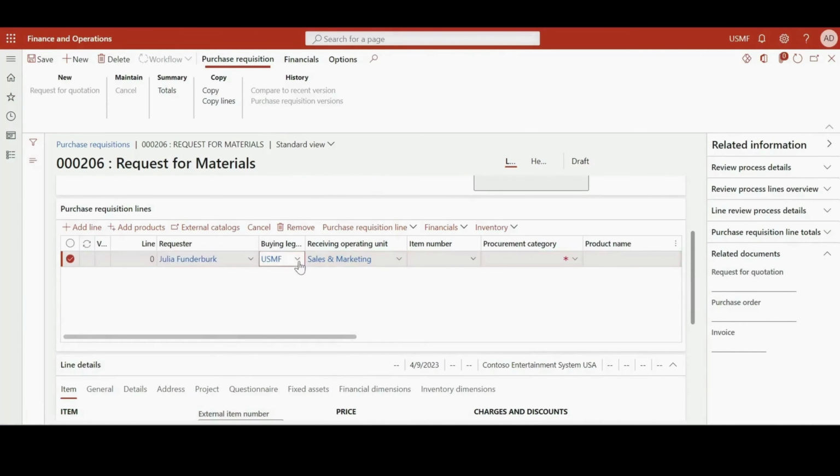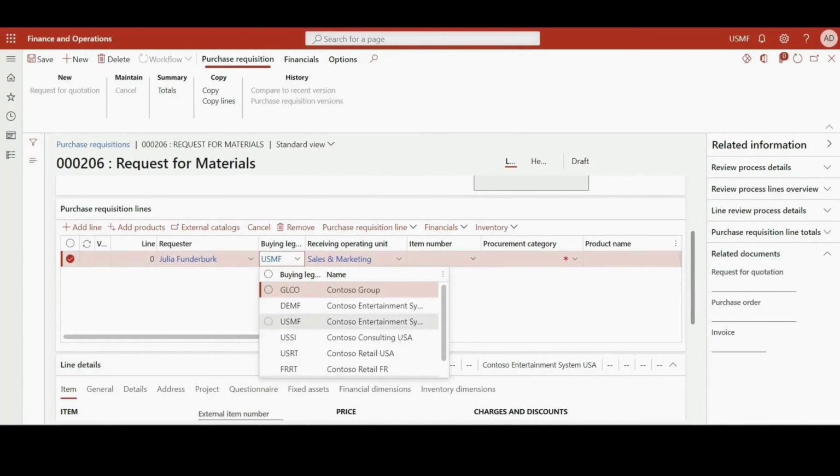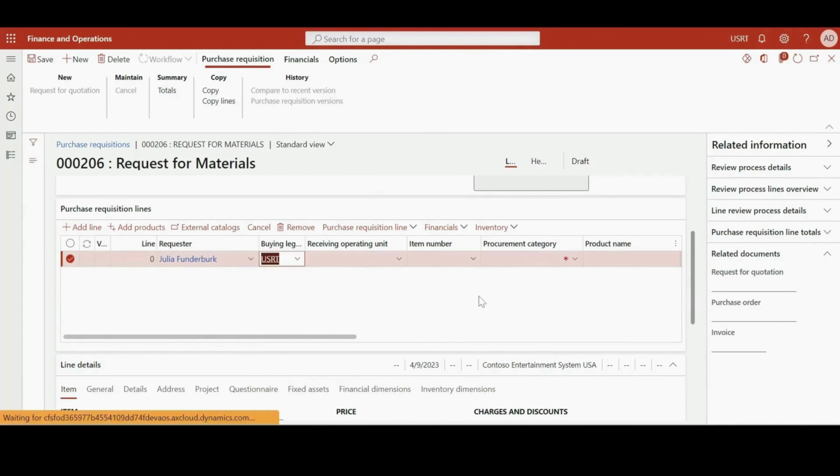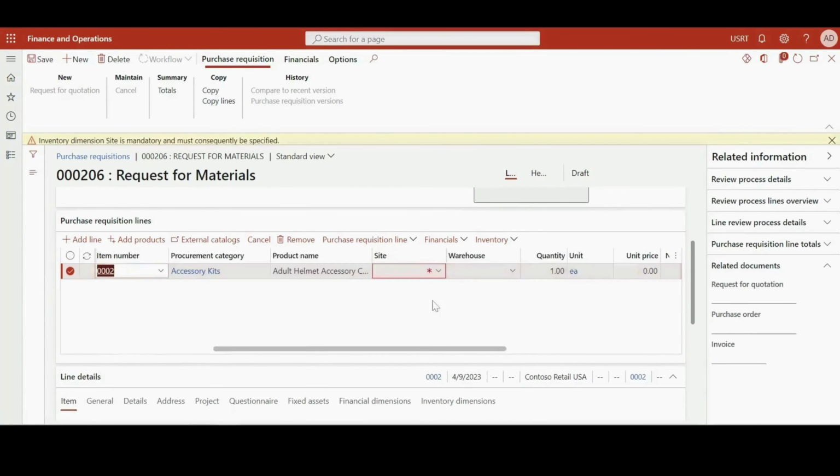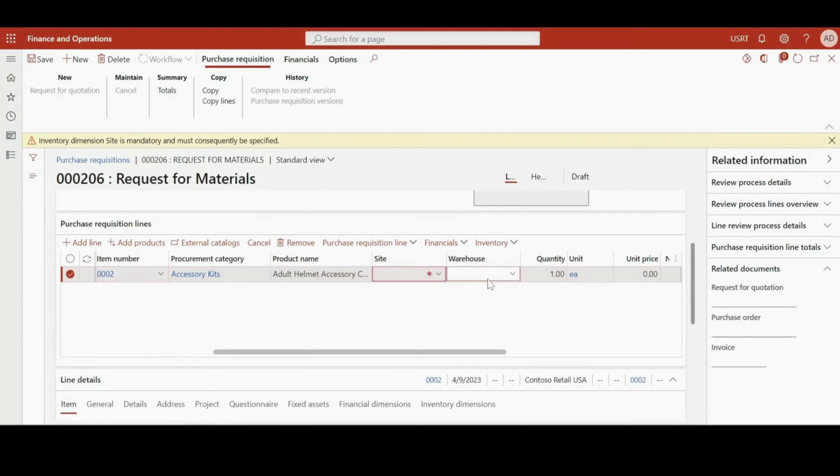Change the legal entity. Add the item number 0002. And save this form and give it a proper warehouse.